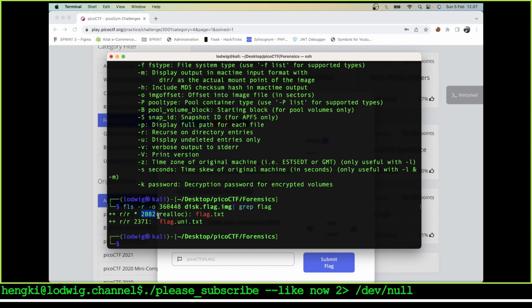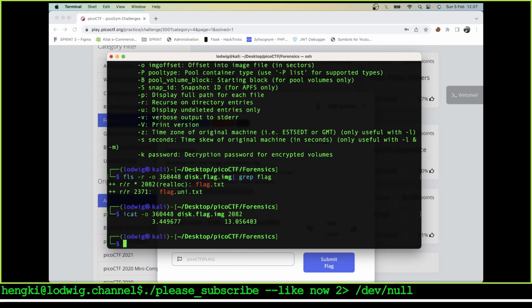Let's use our last command, icat. Okay, we use icat with -o offset, this flag image here, and the sector is here. Realloc.